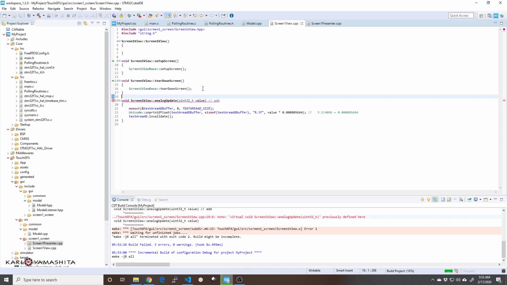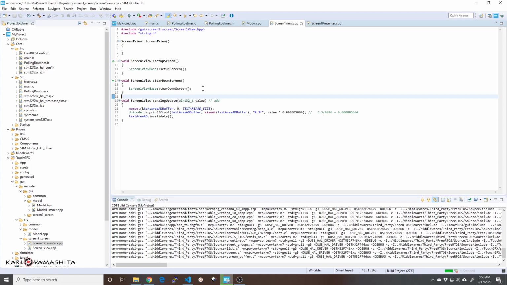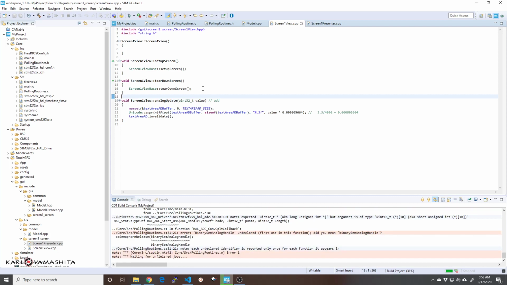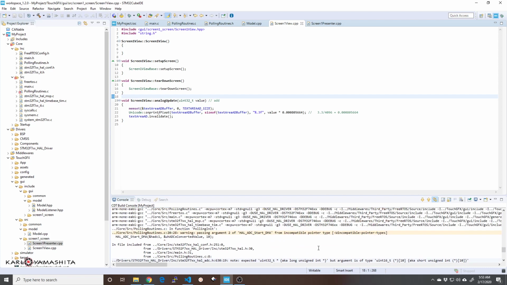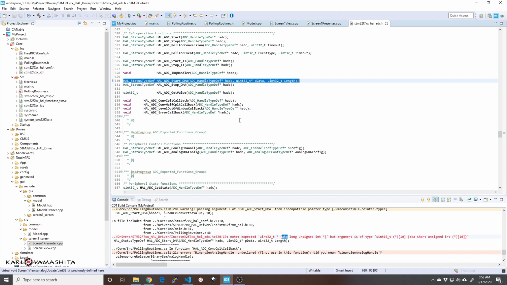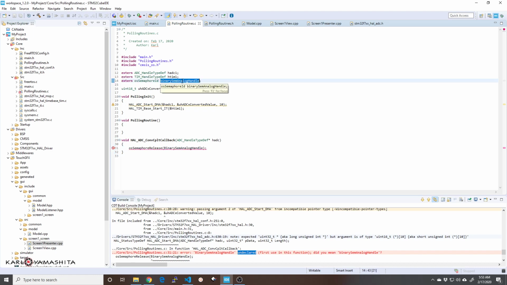Try to compile again. So I copied it from another project.